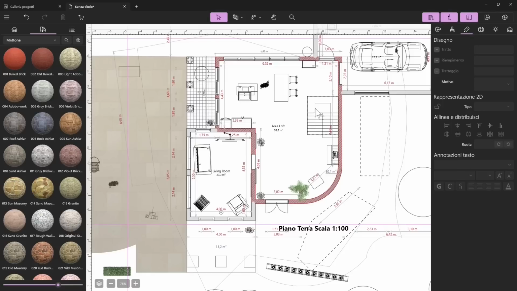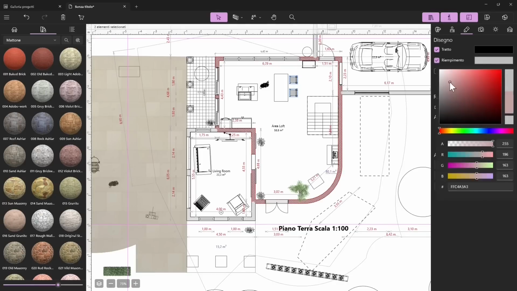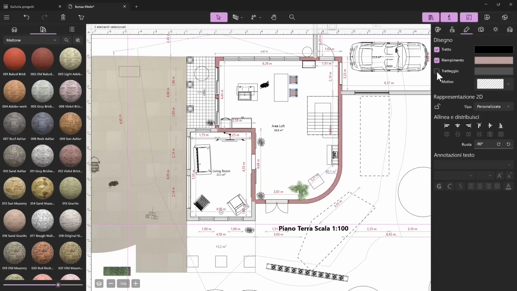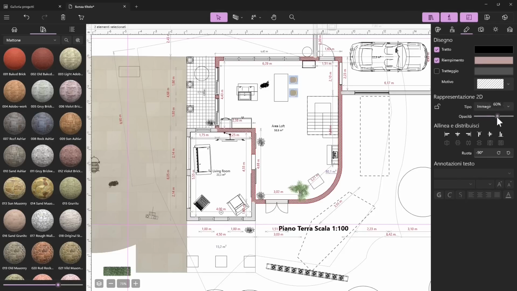Okay, we're almost there. Just want to finish here with align and distribute. So we already talked about that, but anyway, again, you can see the color and the hatch and the 2D representation and anything. So if you want a more realistic look for these chairs, you can also see the opacity here, or transparency, so you can turn it up and down.